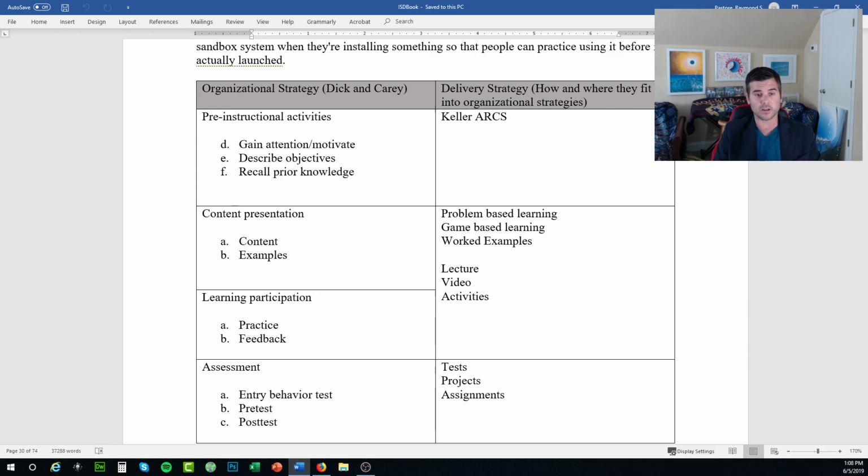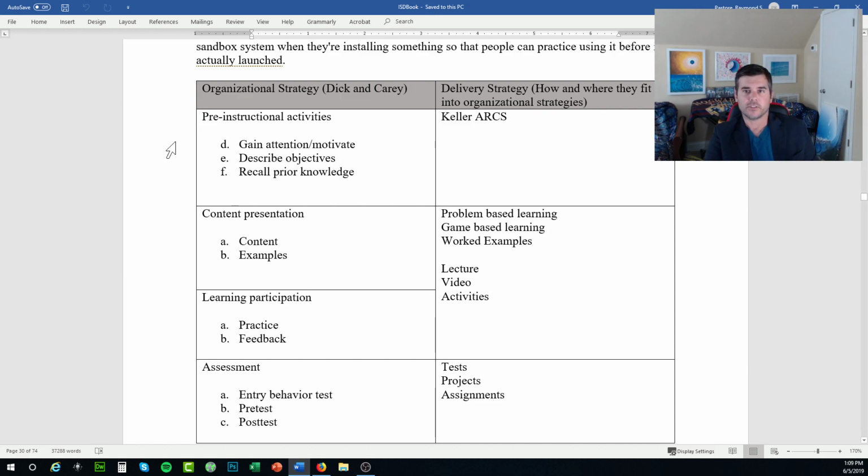So what I'm talking about is how to start to organize your content, because I realize a lot of my students are brand new and haven't had instructional design courses yet, so they're not sure how to really organize content. I find this is one challenge that instructional designers in general have a problem doing. So for my students in my class, the most important part of this is to start thinking about an organizational strategy for your content.